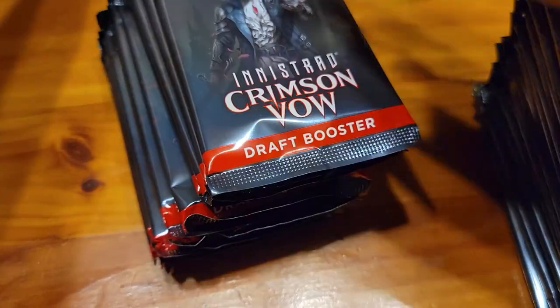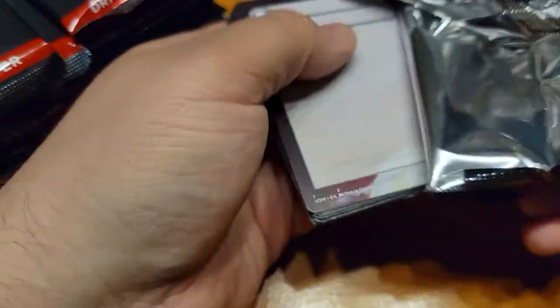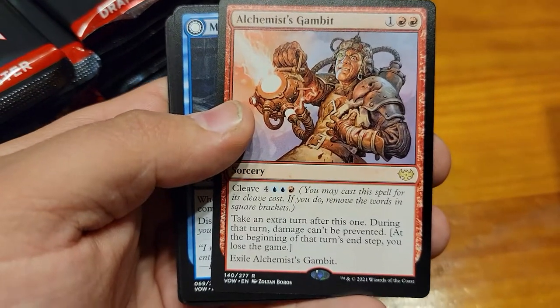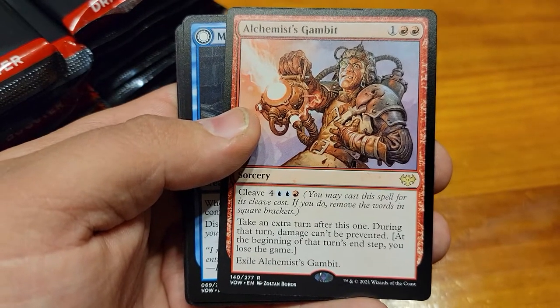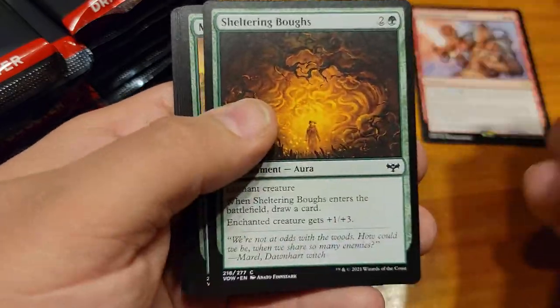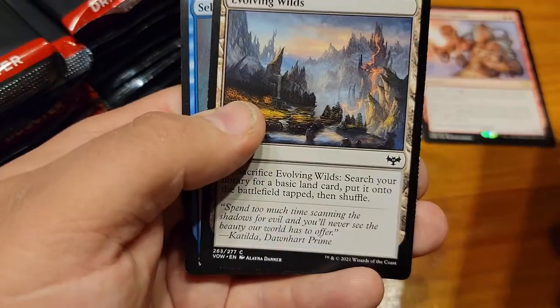Time for the packs. Pack one. Boom. Human. Oh, our rares are going to be up front. That sucks. Here's the extra turn spell, though. Somebody's trying to tell me to play it. I hate when packs are that way. Extra turn spell. Number one.